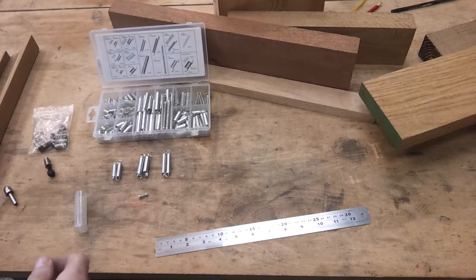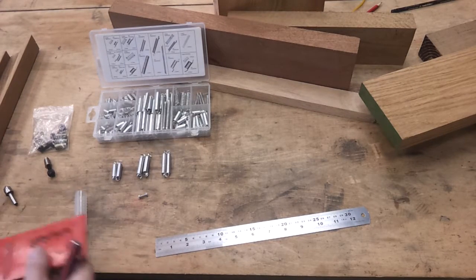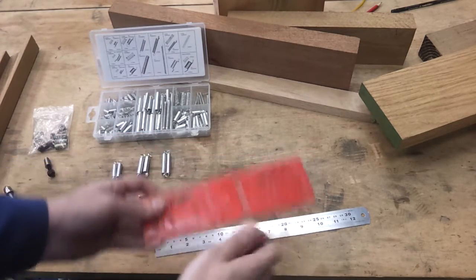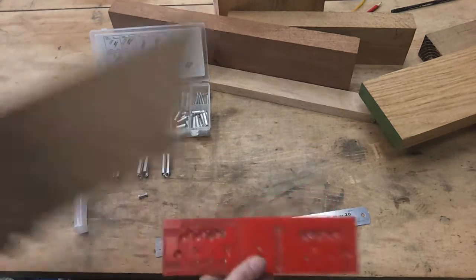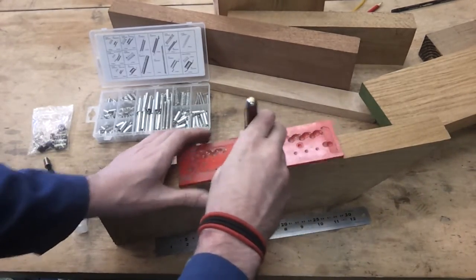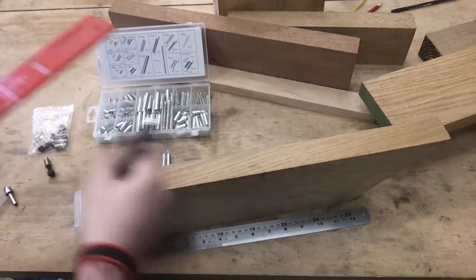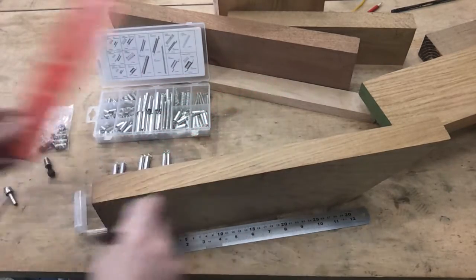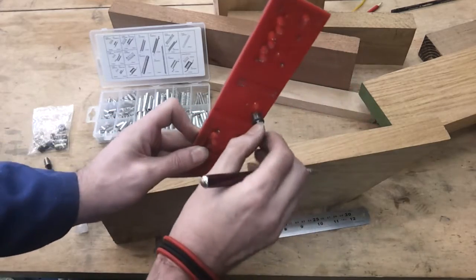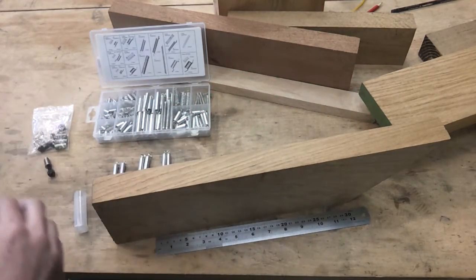Well, after quite a bit of rummaging around, I've done a little experiment on these holes for the pen, and these do seem to go through. If I get a bit of wood and just put a pen in here, that does actually come through. So those holes, 2mm with a countersink, which I can probably adjust manually at the end if necessary, just by going in and spinning that down a bit. That should do.